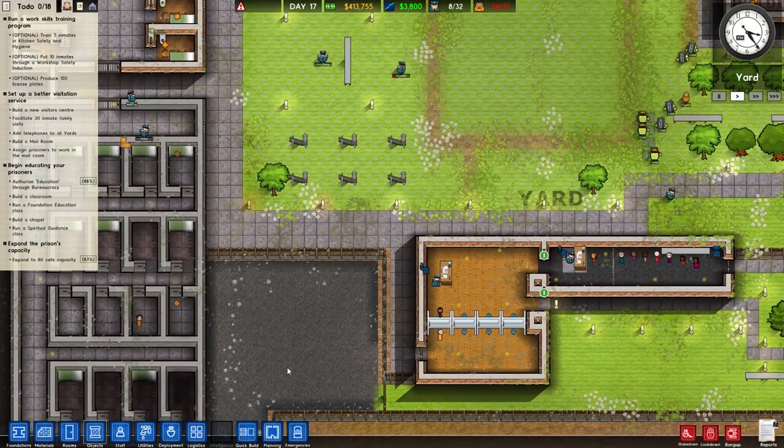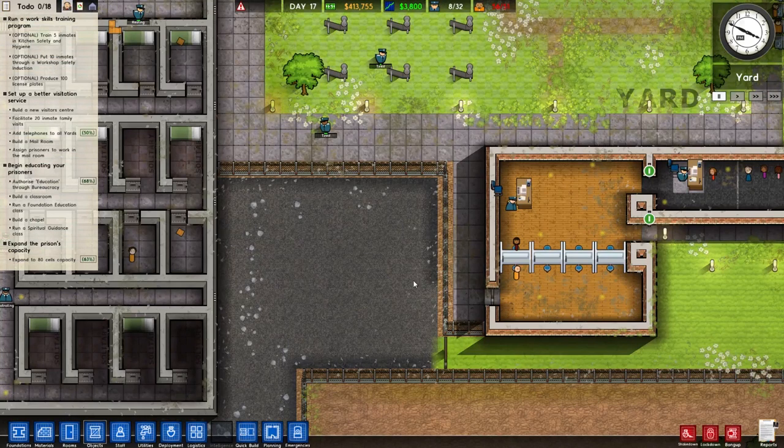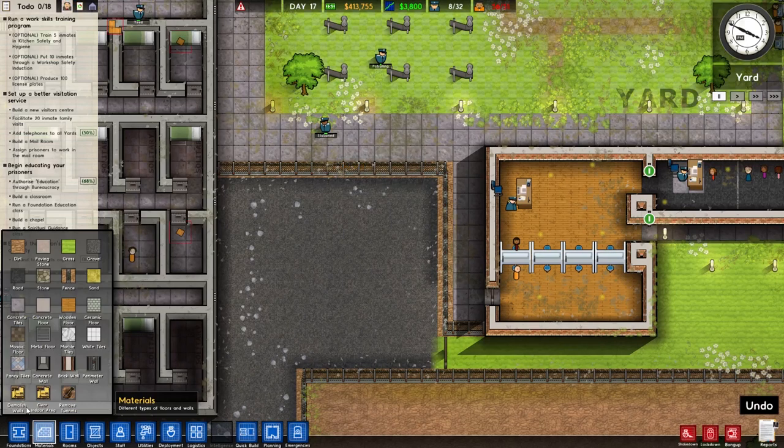I think we need to build something here. This here is a bit of a wasted space. The only thing is I have to dismantle this fence. And if I dismantle a fence, are people going to run out and escape? I don't know. Okay, what I'm going to do is zone this out as the mail room, and take out two chain link fence bits and put the door there. That means they can't go anywhere else. They can't actually escape. So let's do that.